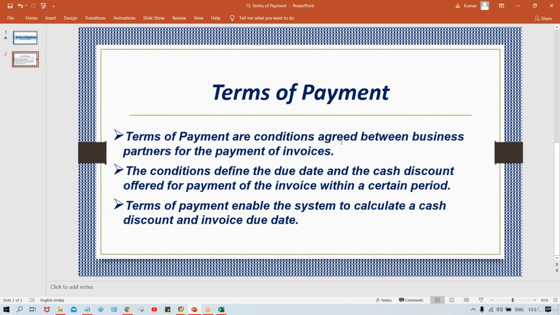Even with terms of payment, for customers also, let's suppose I have sold something today, we are expecting the payment in 30 days or 45 days. So while posting customer invoices, the terms of payment is required. This is how we will come to know that an invoice has become overdue but we still have not received payment from the customer. Overdue invoices are sorted out by the sales department, and they escalate the matter to the customers, saying the invoice is overdue by a margin of 15 or 20 days and the payment is still missing, so let us know the status. So terms of payment is equally important, and it is set up for vendors and customers as well.